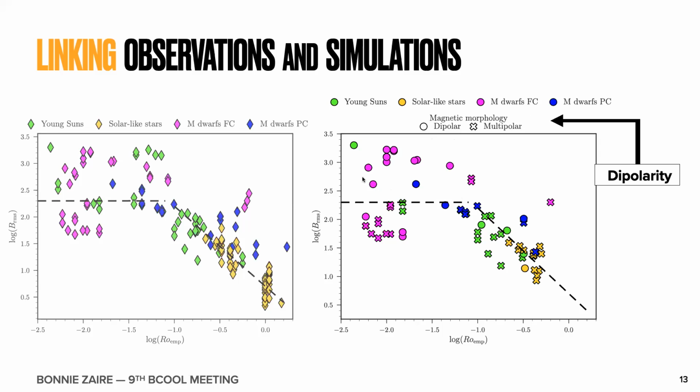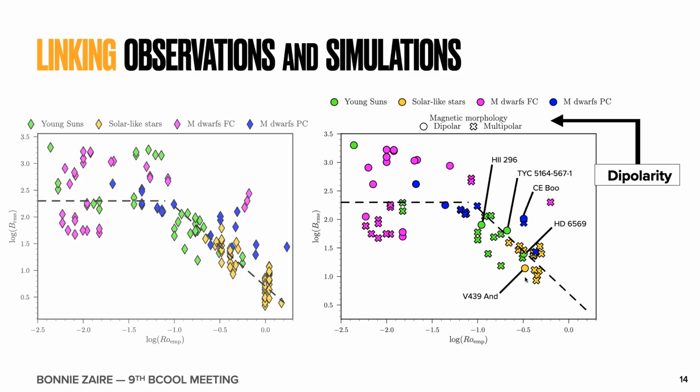So as we can see, at low Rossby number, we can observe these strong dipoles here. And as we go to this high Rossby regime, we tend to have more complex morphologies. We also see that we have complex morphologies here at the low Rossby, and this was usually explained as the existence of bistability, where you vary the initial field strength and you could obtain different magnetic morphologies. And this was shown to behave like that also in simulations. But what is interesting here is that what we do not obtain in simulations is these strong dipolar solutions at high Rossby.